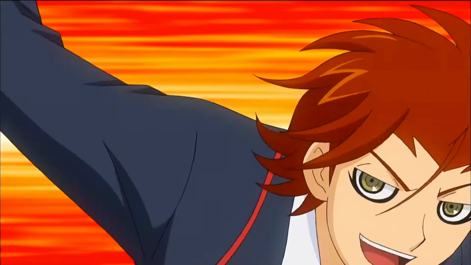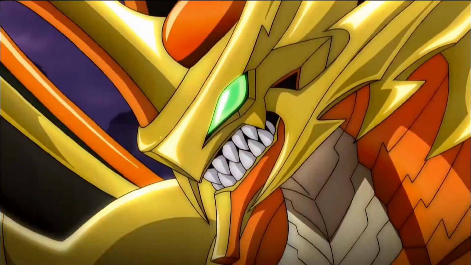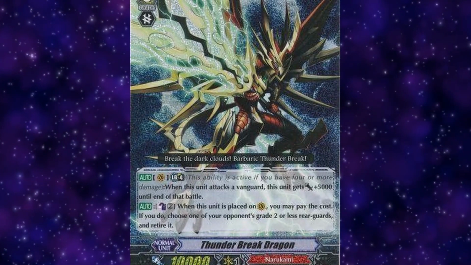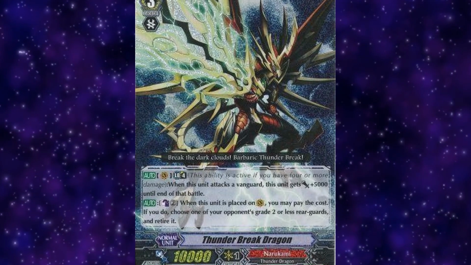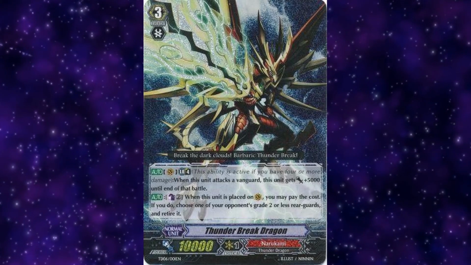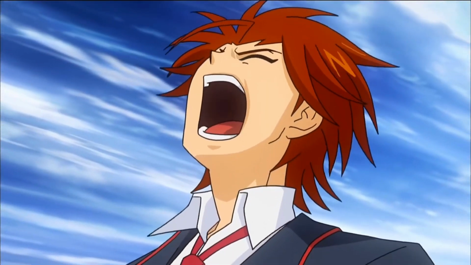Now that we got some fun facts out of the way, let's discuss the story of Vowing Sword Dragon, because boy oh boy, is it a good one. Thunder Break Dragon, a warrior of Narukami, was honored to be the first who was bestowed the title of Eradicator. Along with this new title came a new name. The significance that was entrusted with this name is a vow.